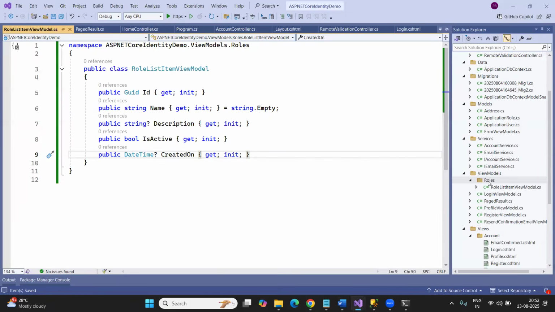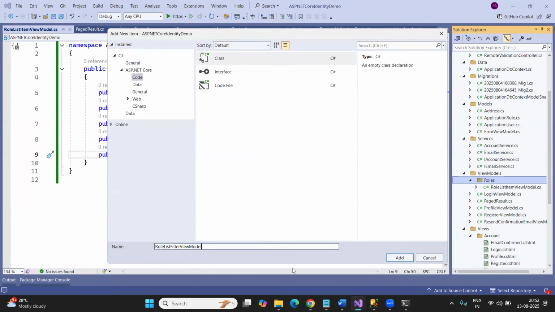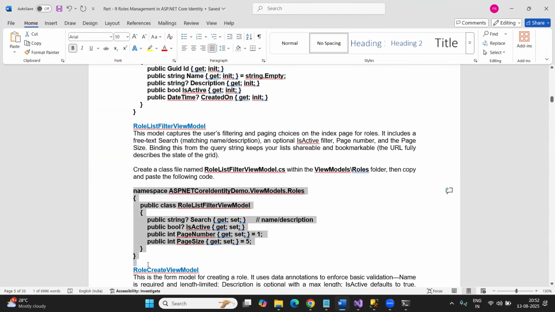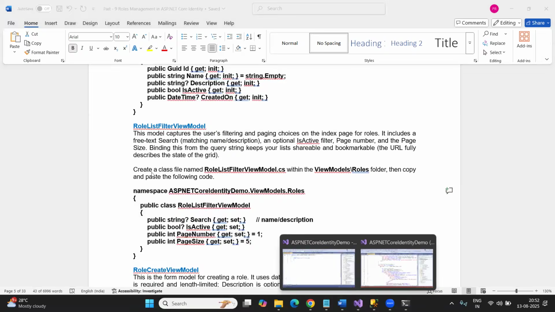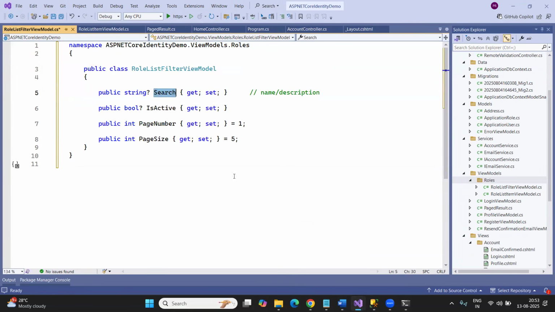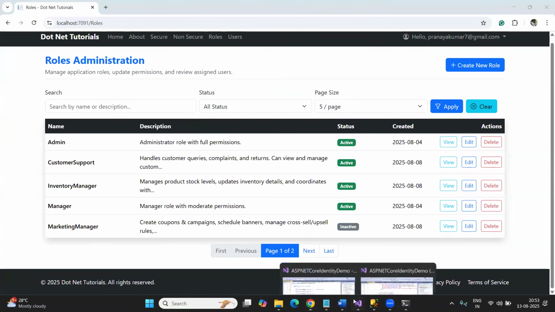So let me go ahead and create a class file within this roles folder. That name is going to be role list filter view model. So this is going to hold the view model data. So what information do we need? The search, which means search by name or description.